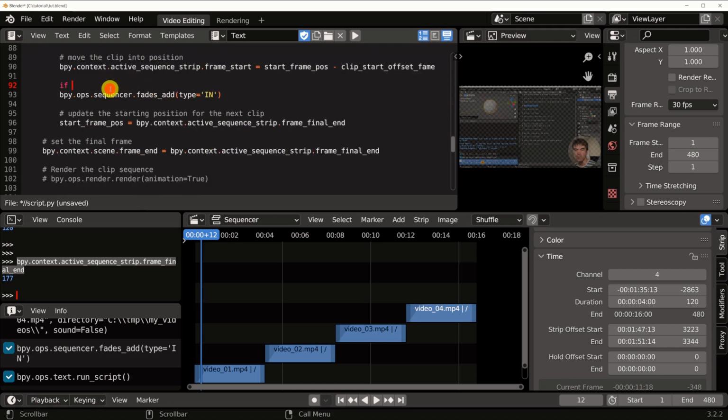So I can use that fact and say that if this is not equal to 0, then do a fade in. So we're updating this right here. So as soon as we go through this for loop body once, we are going to see this updated from 0 to whatever value this is. So we can use that and just do this on only the videos that go after the first one.